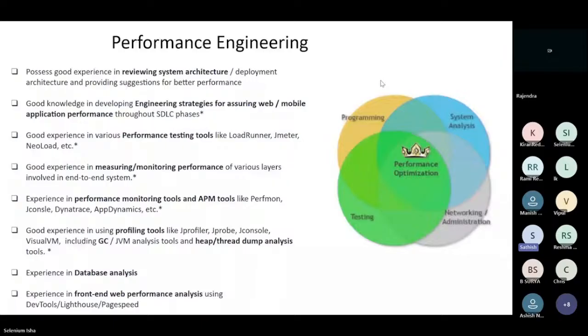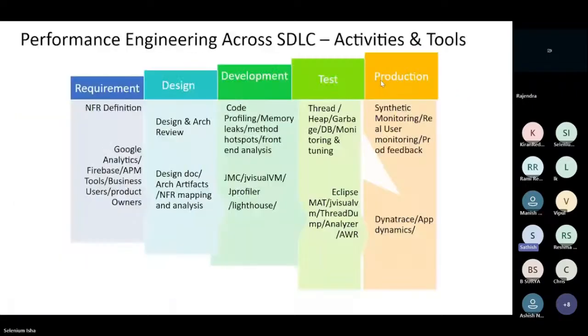Your client side experience, client side performance engineering, right? That's what we call the front end performance analysis. So all these is what a typical performance engineer will do across life cycle. And one more thing important is when you're going to be a performance engineer, you're going to be more relevant across SDLC. Now, if you do only scripting and execution, you would be getting involved maybe just before testing phase or during testing phase.